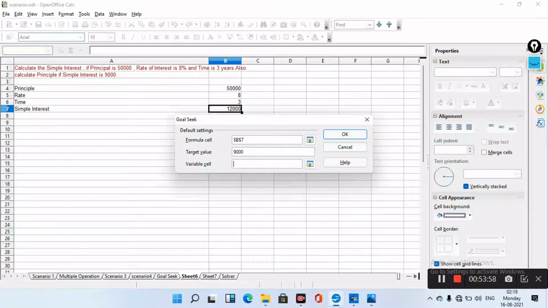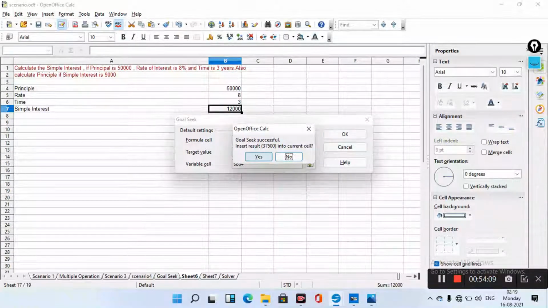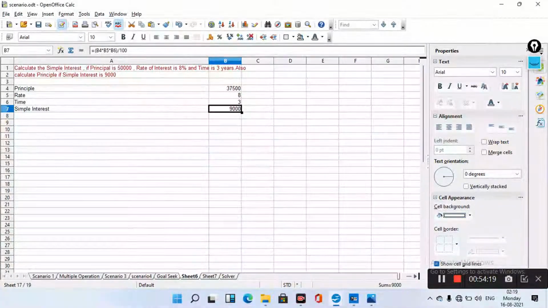Target cell is principal. Select the principal cell and click on OK. Goal seek successful. Insert result 37,500 in the current cell. Yes, this is 37,500.